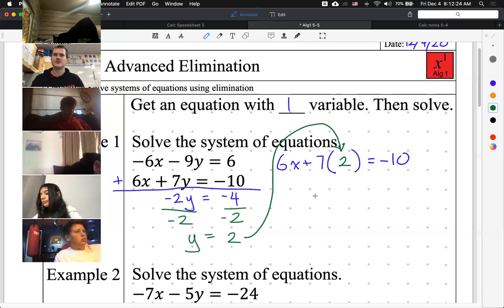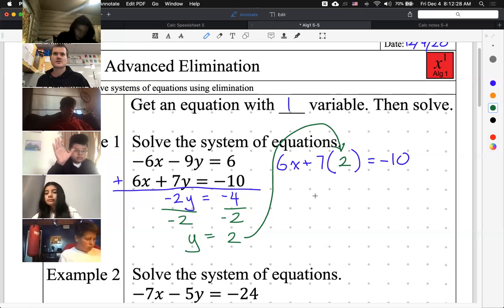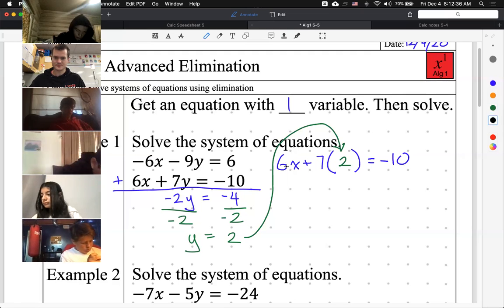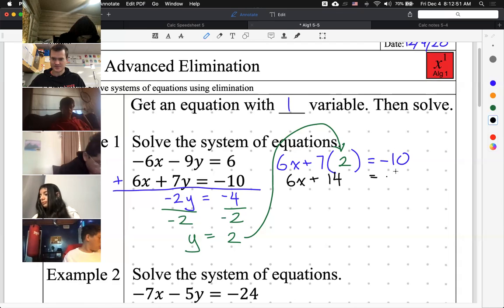Now what? Someone else. Start calling the same people again. I'd like to get every single person in. Alden, yeah. 7 times 2. Which is? It's 14. I'll rewrite the rest of the equation. We have a 6x that's being added to that is equal to a -10. That was too easy of a step for you, Alden. You know the next step too, right, Alden?